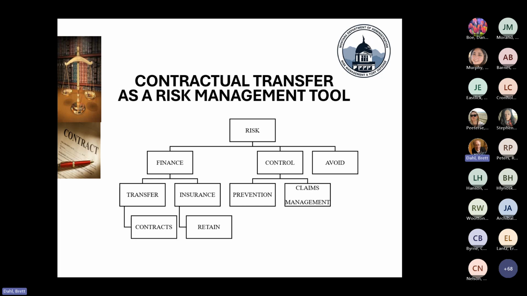The second branch on the tree is to control. We attempt to mitigate risk by controlling it through prevention. We have loss prevention programs that we have instituted and put in place to mitigate and reduce the footprint on our litigation and on our claims. And then finally, claims management. We have dedicated attorneys and claims professionals who are here in case things go south to put on a legal defense, to look at the contracts, to look at what went wrong, and to figure out how to manage and resolve it all.